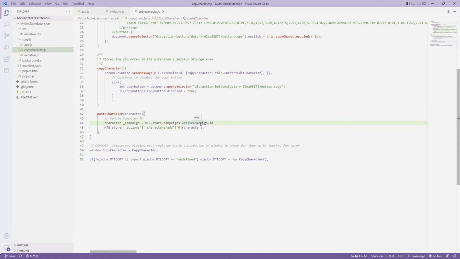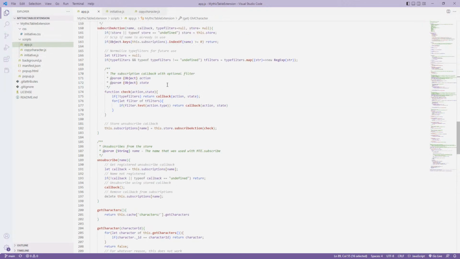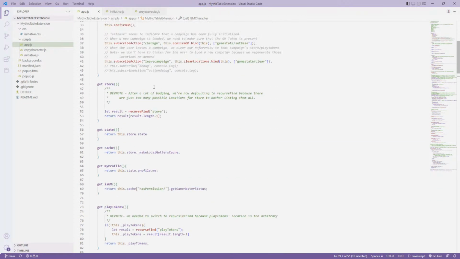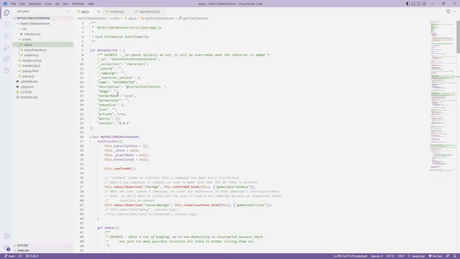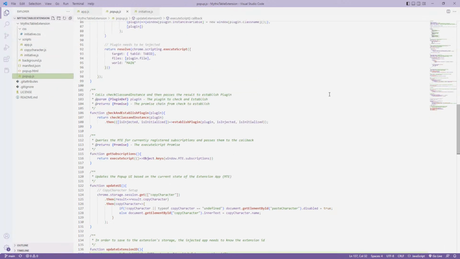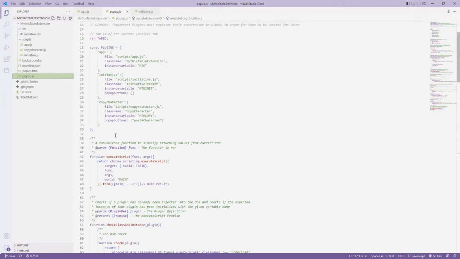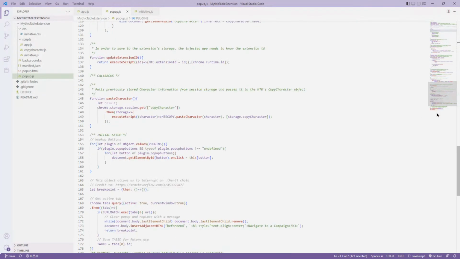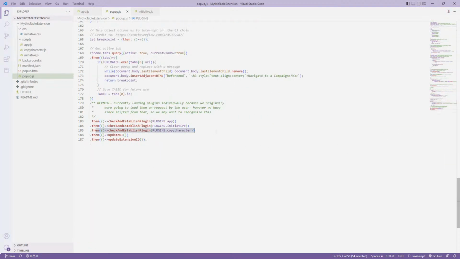But that is that. And yeah, I think you have been fully primed now on how exactly this whole extension works and how to go about implementing another plugin if you wanted to. You can go ahead and add the information to the pop-up, which would be a good way of doing it in my opinion. So you would just extend this list down, add whatever it is, just so you know you have all this information because this information is necessary, and then toss it down here at the bottom. Then just check and establish it after that, and everything else depends on what exactly you want your plugin to do.